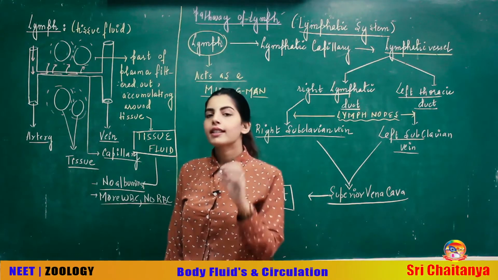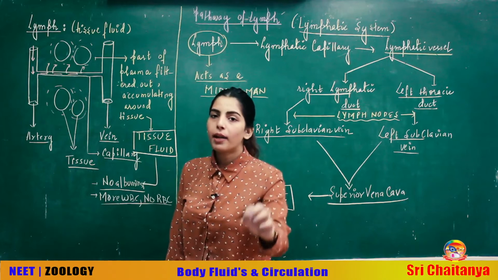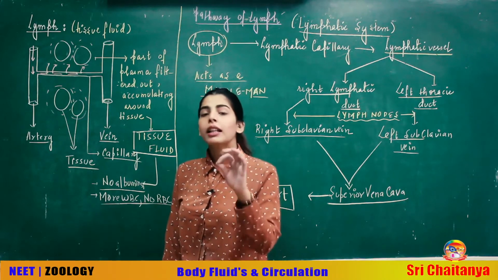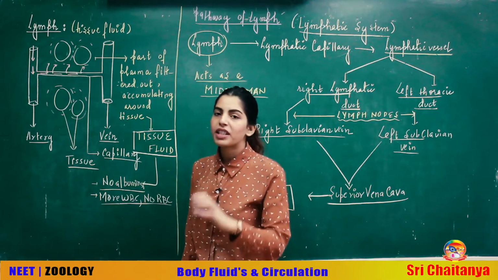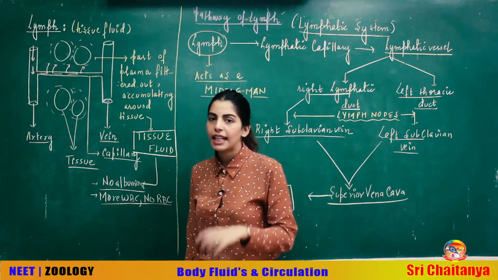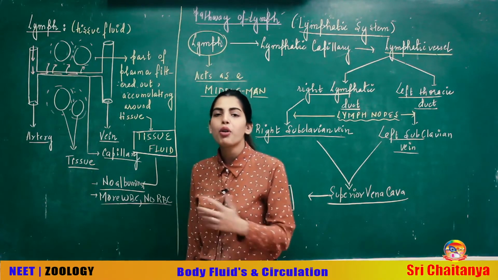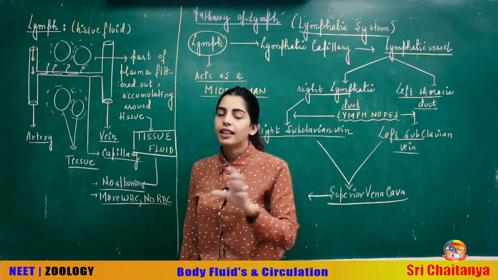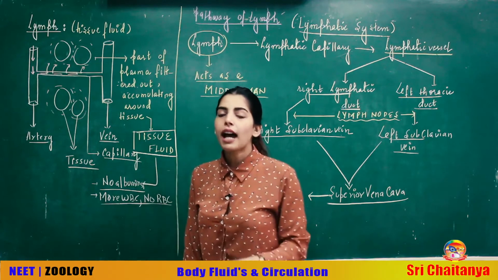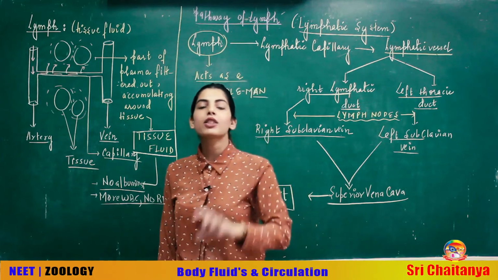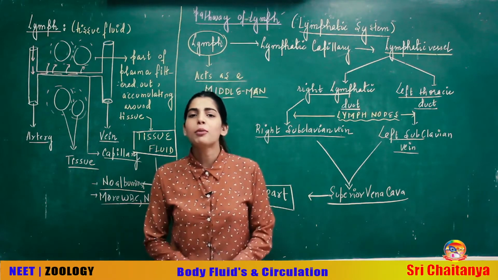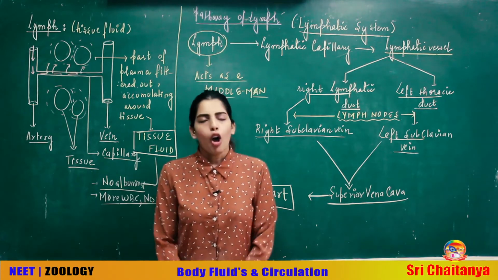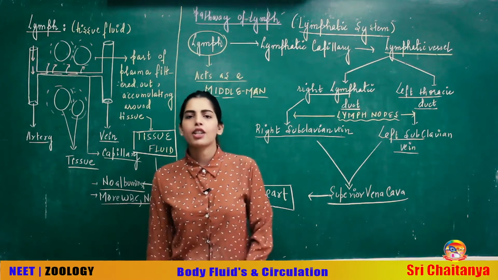But students, there are some part of blood or plasma which is not filtered out. The part of the blood which is actually not filtered out is RBC. There is no RBC, which is why your lymph is colorless. You don't have those proteins which maintains osmotic balance, that is albumin, because that is being very large in size. All other factors are present in your lymph.